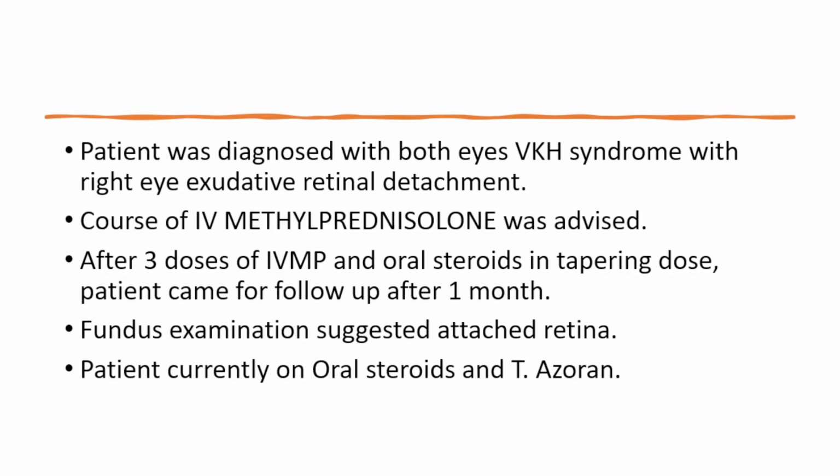So the patient was diagnosed with both eye VKH syndrome with right eye exudative retinal detachment. The patient was started on a course of IV methylprednisolone. Three doses of IVMP and oral steroids were given. The patient came back after 1 month for follow-up. On fundus examination, the retina was attached and the exudative component of the retinal detachment had come to normal. The patient was continued on oral steroids and immunosuppressants as well. He was on tablet Azoran.